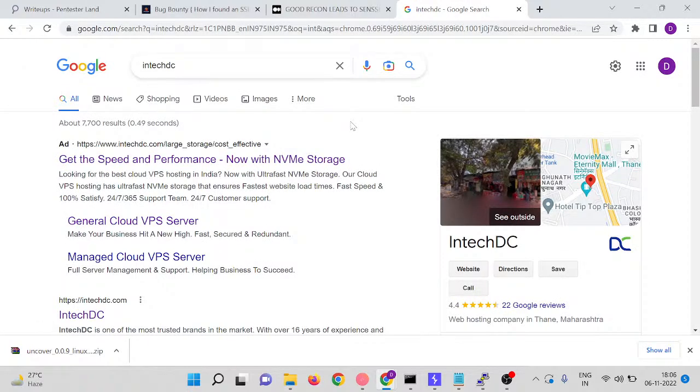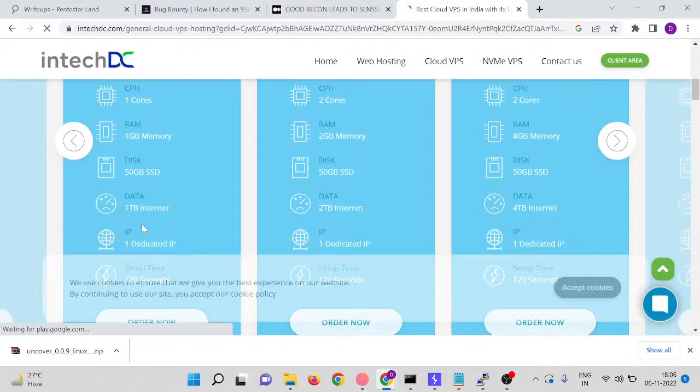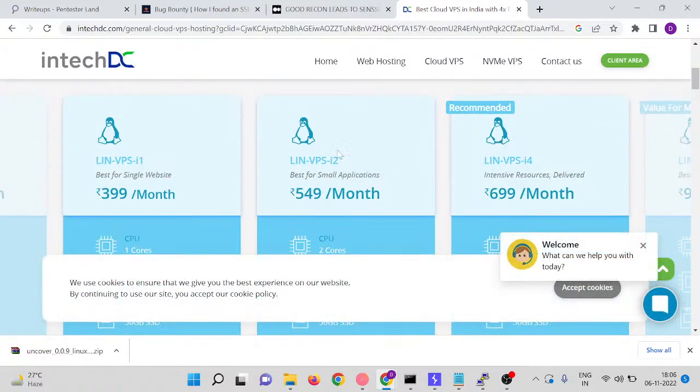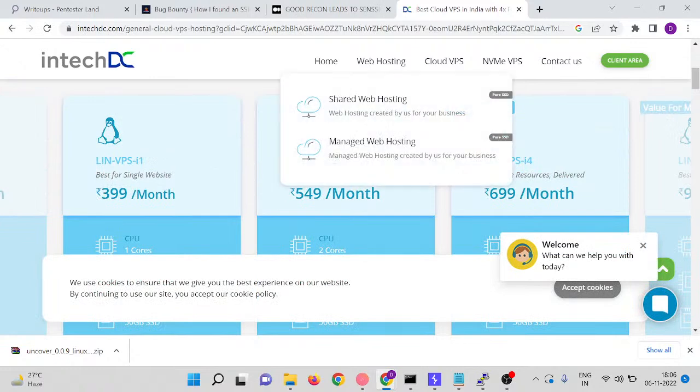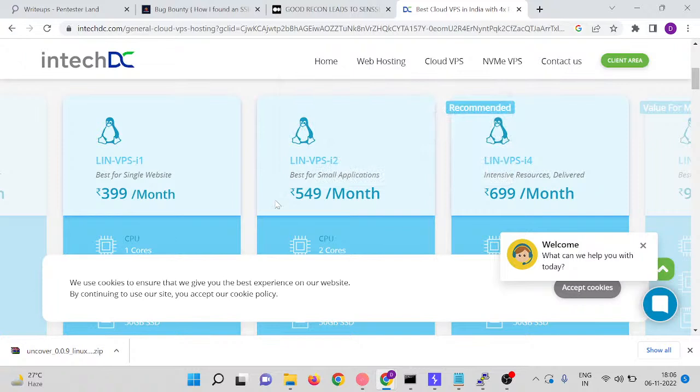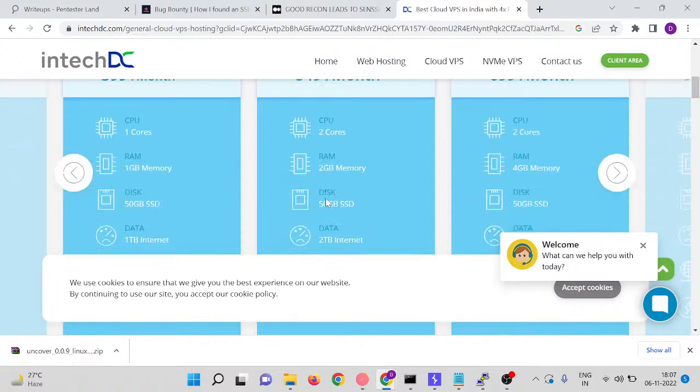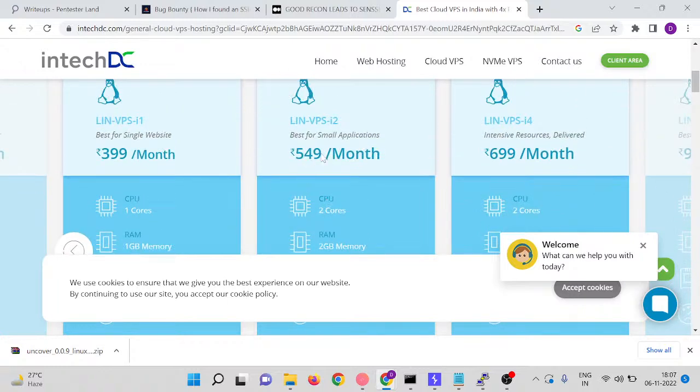You can use VPS i3 in their general cloud server, and let me show you this one, VPS i2. It costs around 549, but in the first bill it shows 647 with all taxes. So it's a good VPS, and I don't see any glitch.